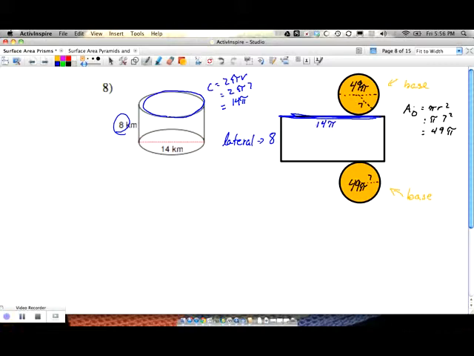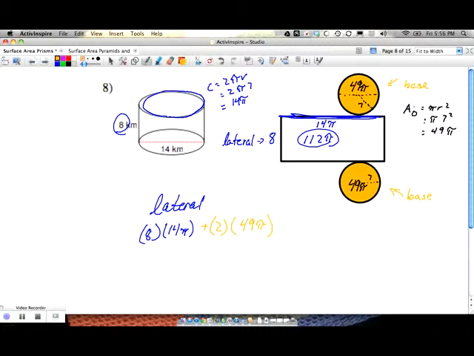Well, if I were to multiply those 2 together, I'd have 8 times 14, or let's see, how much would that be? 112? I think so. Pretty sure. Yeah, it'd be 112. 56 times 2. So 112 pi is the lateral area. So the lateral is 8 times 14 pi, which winds up being 112 pi. Then we're going to add to that the base area. There's 2 of these circles, and each circle was in itself 49 pi.